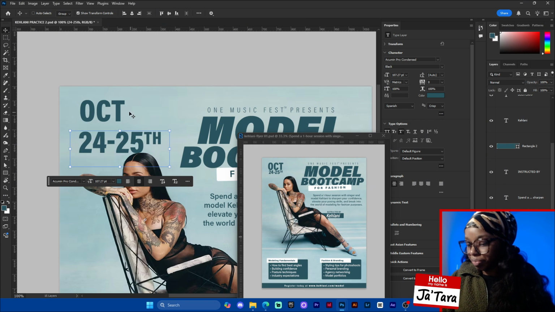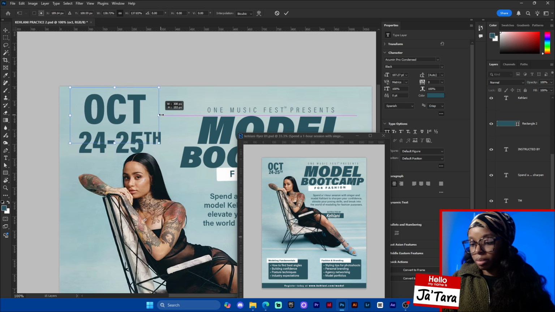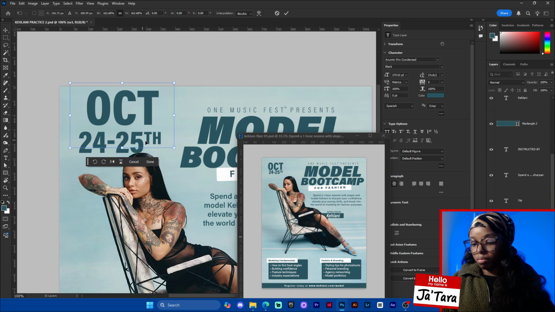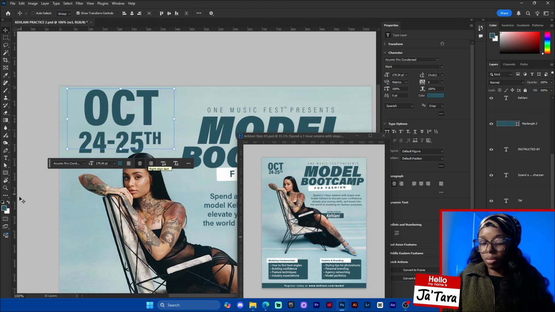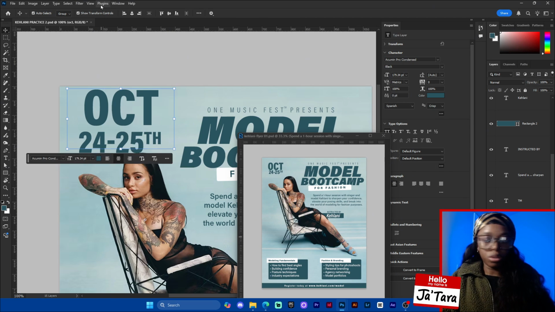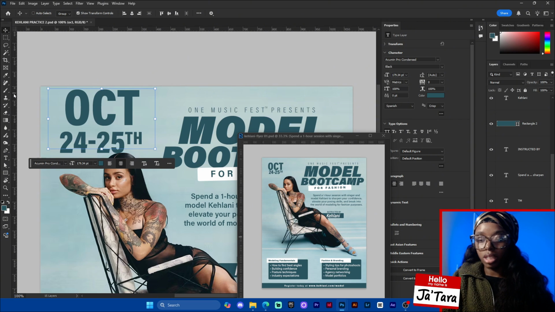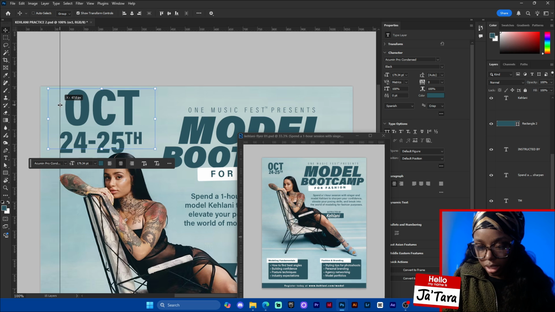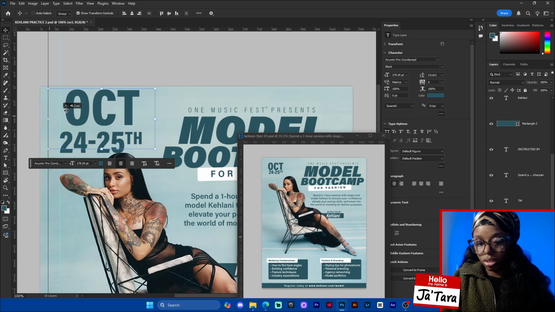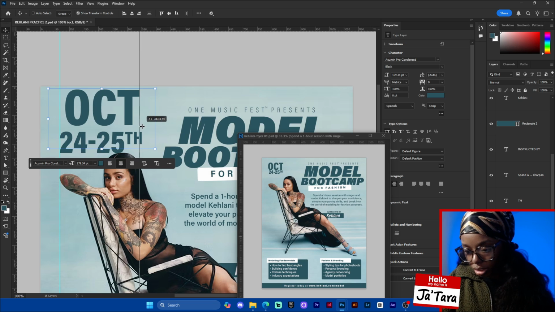All right, so now I want to have October be the same width as my numbers and the TH. So I'm thinking about right here looks good. And if you can't visualize it that well, if you have your rulers turned on, which are these numbers on the side and the top, if you don't have yours on, then hold down Control and hit R on the keyboard, or Command and then R if you're on the Mac. And if you hold your mouse right here, click and drag this way. I'm going to click and drag mine and let it stop on the left side of the 2. Click and drag this way, let it stop on the left side of the H. See, mine keeps jumping into place. Let me hit undo.